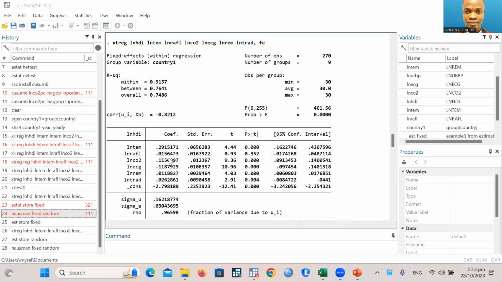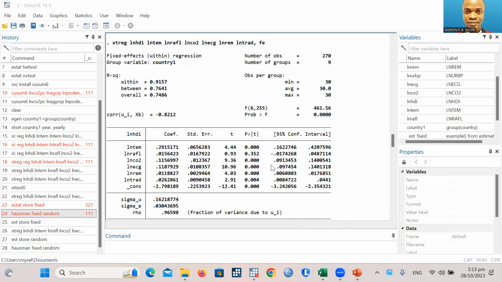Those intercepts of the individual countries are time invariant. What it means is that they remain constant over time. The values of those intercepts do not change.